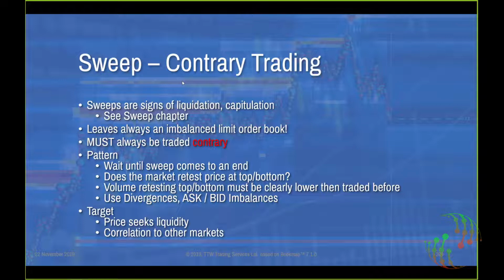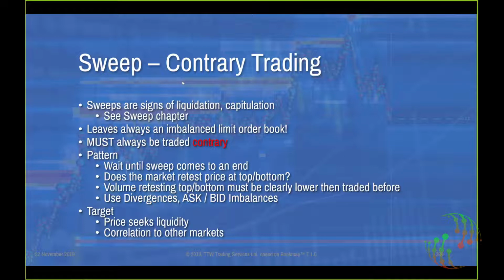Pattern: wait until the sweep comes to an end. Does the market retest the price at the top or bottom? Volume retesting the top or bottom must be clearly lower than what was traded before. Use divergences, ask-bid imbalances or other indicators. The target price seeks liquidity, and there is correlation to other markets. So it depends on whether you will get a huge profit out of the sweep or even a small one. It depends on the context where the sweep happens.